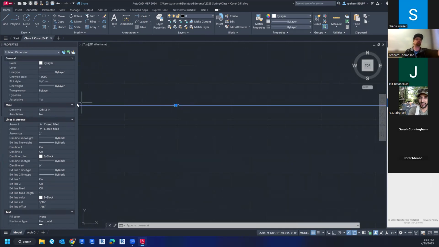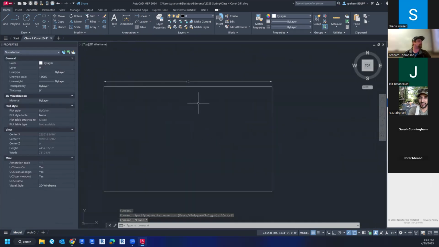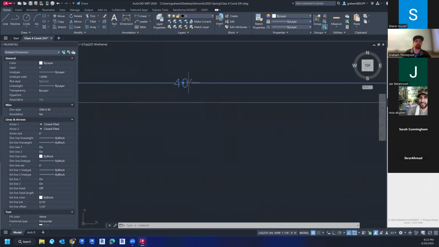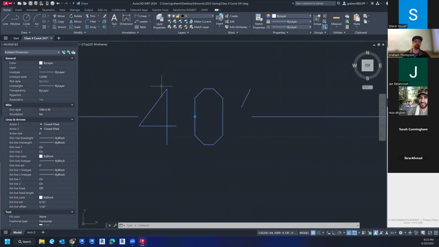So I've given you 3 different dim styles or dimension styles. And what that means is if I change this here in the properties from dimension 2 inch to dimension 6 inch, now we have a dimension that is easy to read when you see the full drawing, right? So again, I made sure that this was a 6 inch dimension, and it blew it up so that way we could actually see it. What that means by a 6 inch dimension is, if this plotted out full scale, this 40 would be 6 inches tall, right? So it's actually got some height to it.